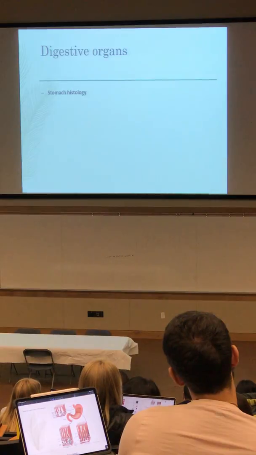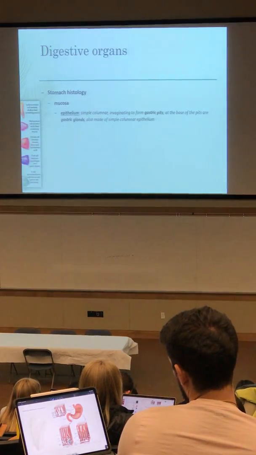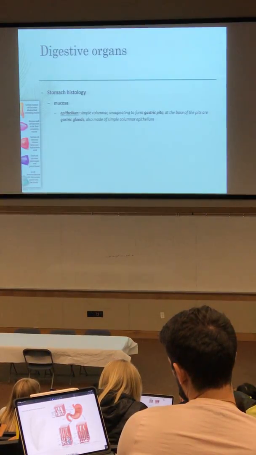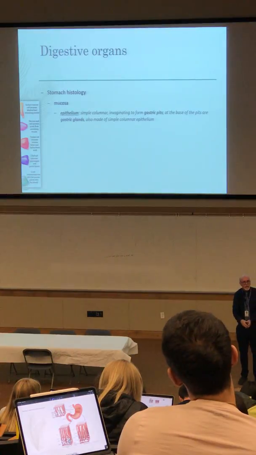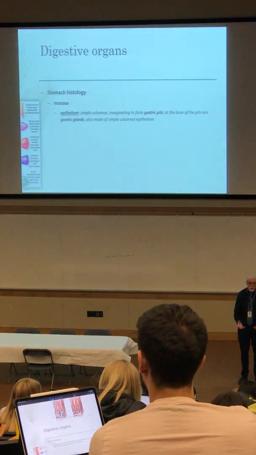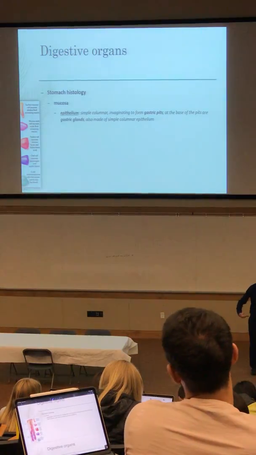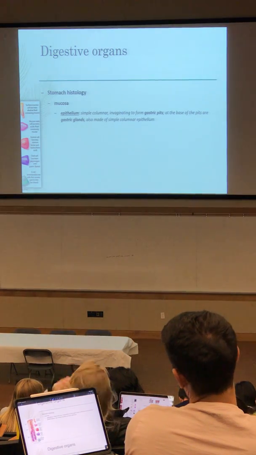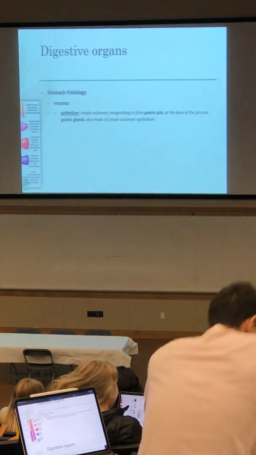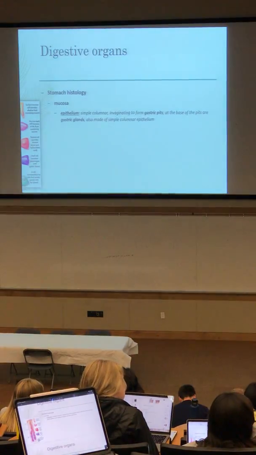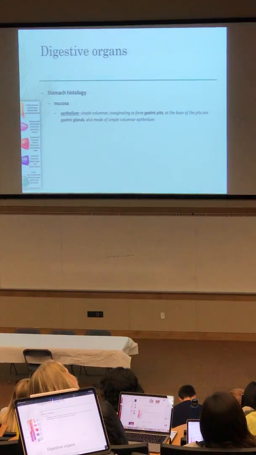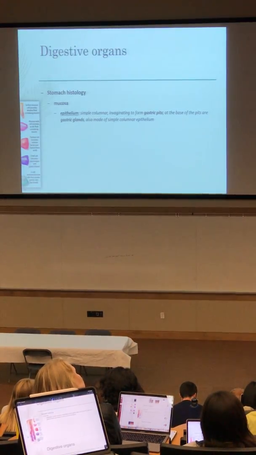All right, so the mucosa consists of simple columnar epithelium. Now we have pits, and if you go down into a pit, the pit will terminate as a bunch of glands at the base of the pits. The glands secrete into the pits, and then the secretion comes up through the pits to the surface of the stomach. Both the glands and the pits are lined by simple columnar epithelium. But all the cells are not of the same type. There's many different cell types in that simple columnar epithelium, and we want to talk about each type of cell and the function of each type.